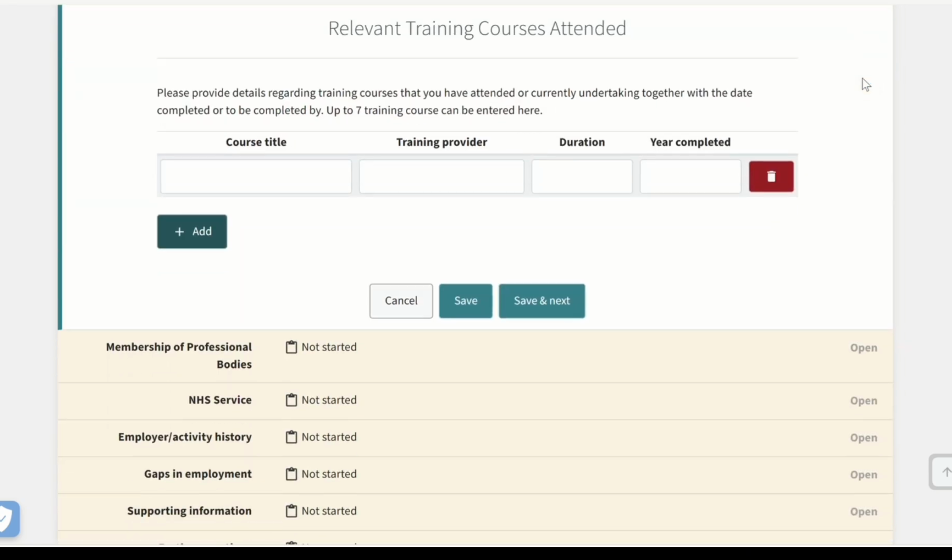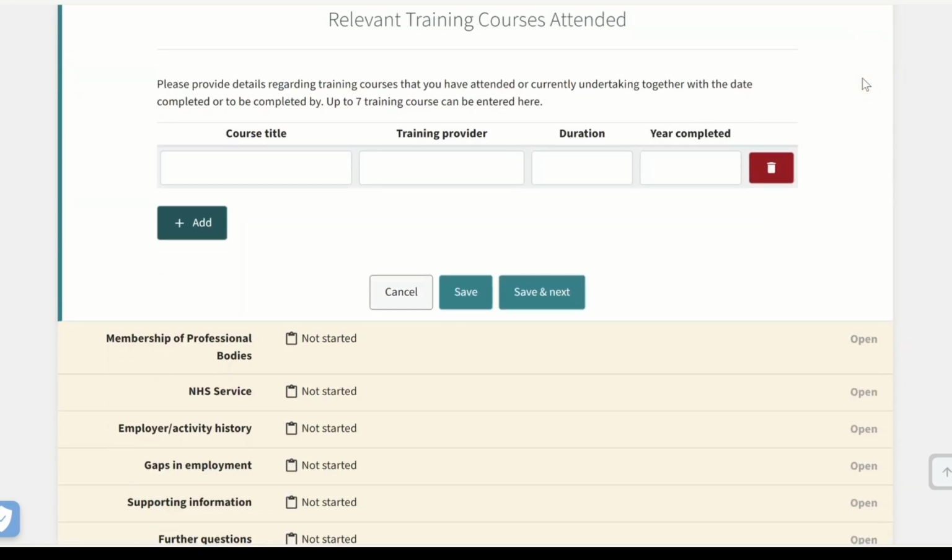And then we go into relevant training courses, open. Now, if you did 15 standards of care, provide the 15 courses, each of them. Don't just write 15 standards of care there. Provide each and every course that was covered by that particular diploma or any NVQ or whatever, or the 15 standards of care you had.